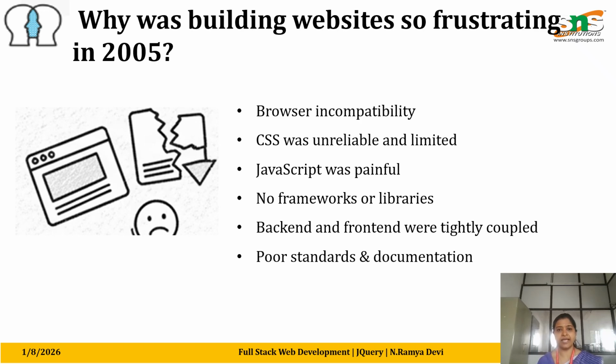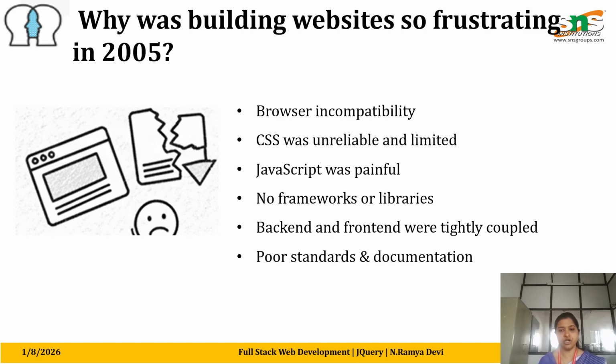Before 2006, like in 2005, building websites was so frustrating because the browsers were incompatible and the CSS was unreliable and very limited in features. And for interactivity, we used JavaScript, which was very painful, and no frameworks or particular libraries had been introduced. The backend and the front end were tightly coupled, so it could not be easily integrated. And also, we maintained poor standards and documentation.